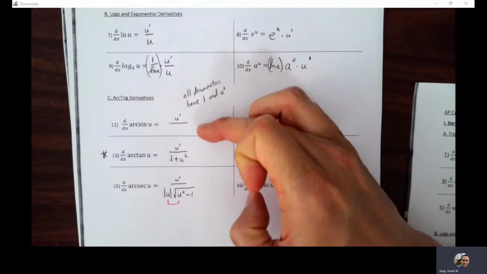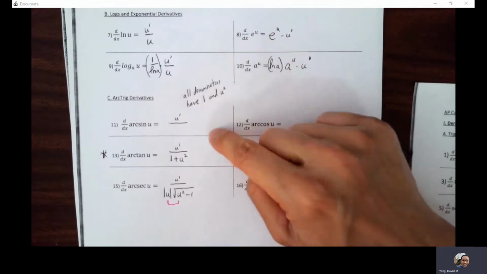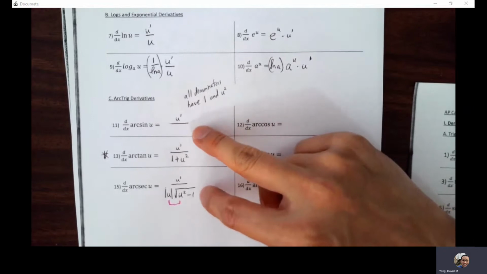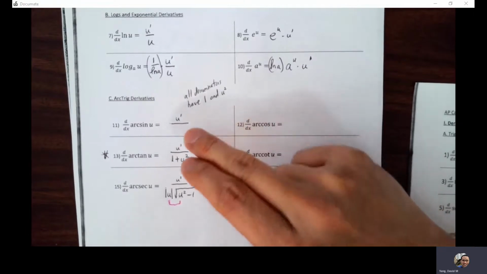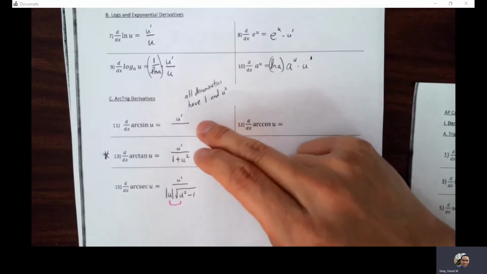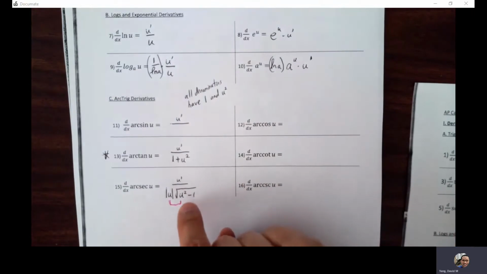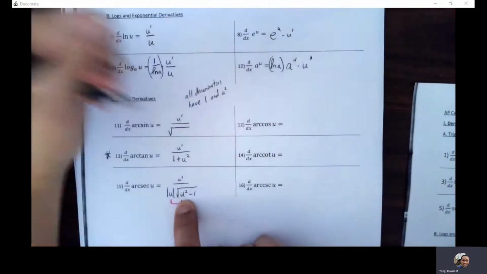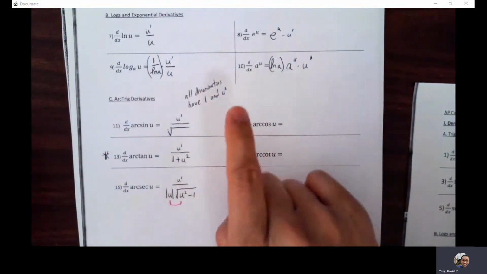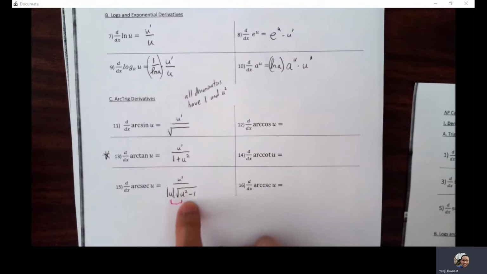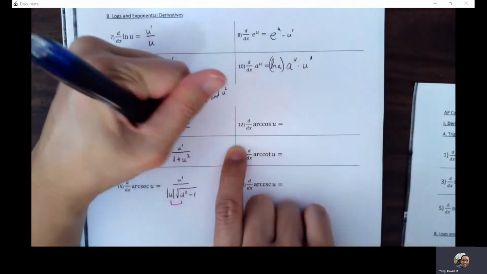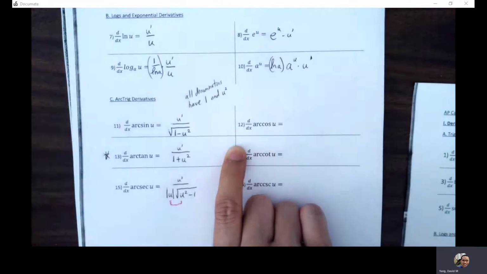Arcsine, I save this for the last one to write down because arcsine and arcsecant look very similar. It's easy to get these mixed up because they both have square roots, they both have a minus, they both have a 1 and u squared, but I know that it's going to look slightly different from arcsecant. So arcsine does not have the absolute value, it's got the square root, it's got the 1 and the u squared, but I know that it's different. I know the pattern is going to be different because this is u squared minus 1. The pattern here is going to be 1 minus u squared.